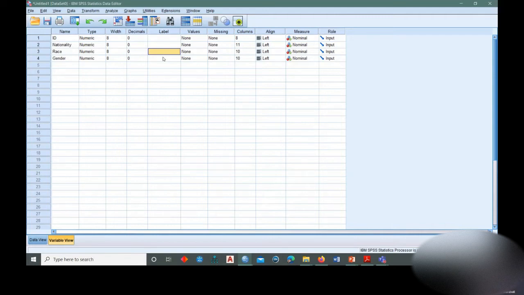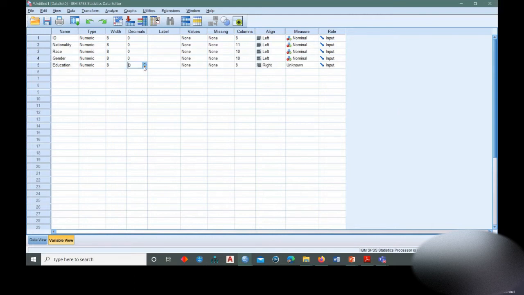So here is what you need to know. You already know name, type, width, decimal, labels, and so on. You can create a new variable simply by typing a new name. Simply by typing a new name, you can create a new variable and give it a label, adjust the decimals, and so on. All right, so I just add one more variable over here. Maybe I just want to add education, maybe education, and then I press enter.